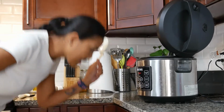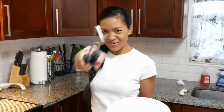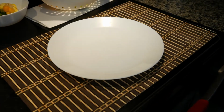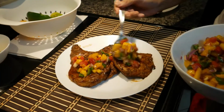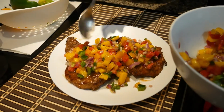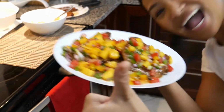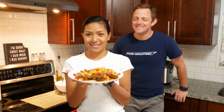We're ready. So guys, it's time to plate our dinner. Alright guys, here's the finished product! And it's time to taste.